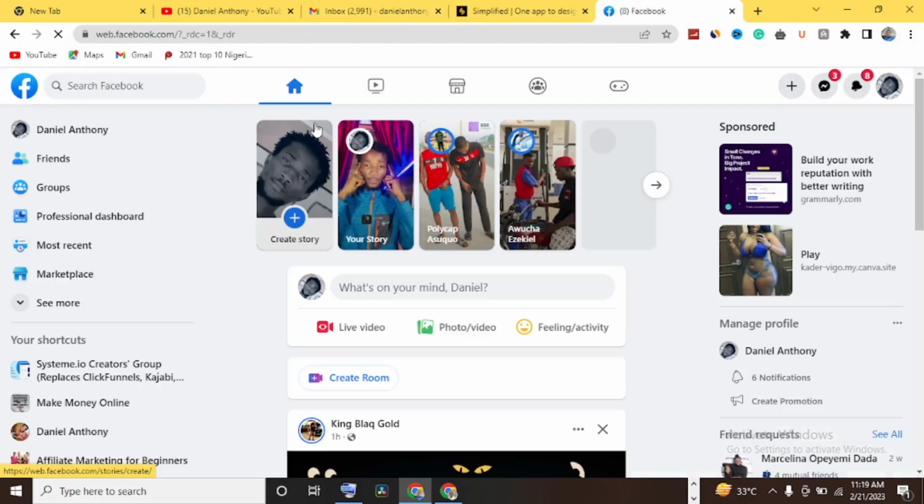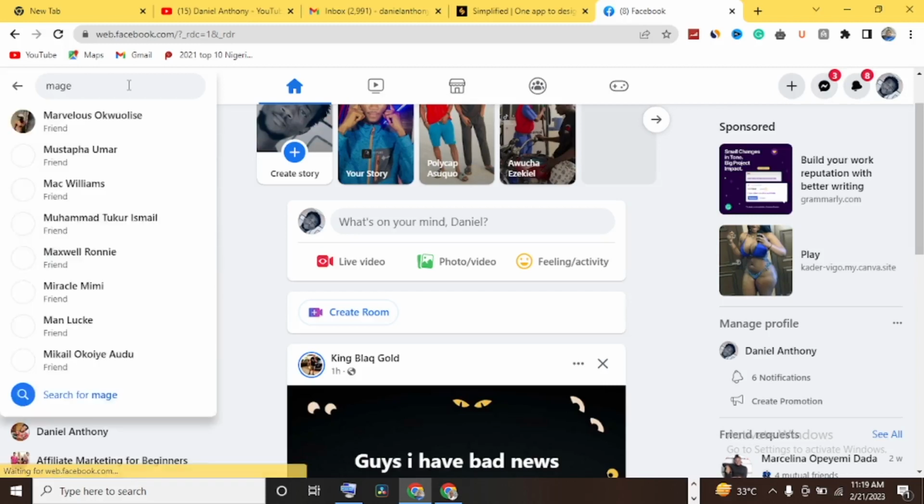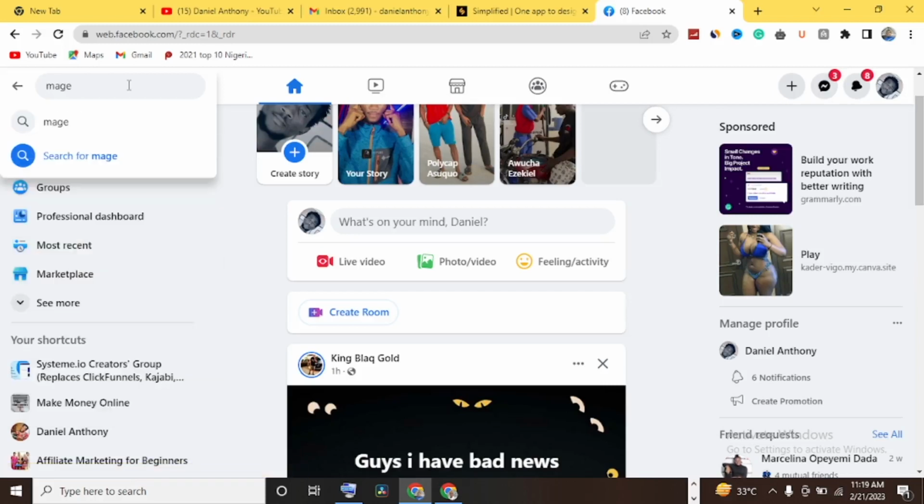As you can see now, this is Facebook. It's still loading up, give it some time. So over here at Facebook, it's very simple. What you just have to do is come over to this search section here, and search for Make Money Online. Now we are searching for Make Money Online pages, because page owners don't hesitate to leave their email on their profile. So I'll show you how to collect as many emails from pages as you can, that you can start bombing with your email swipe.